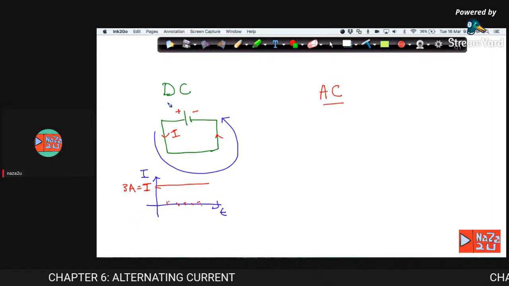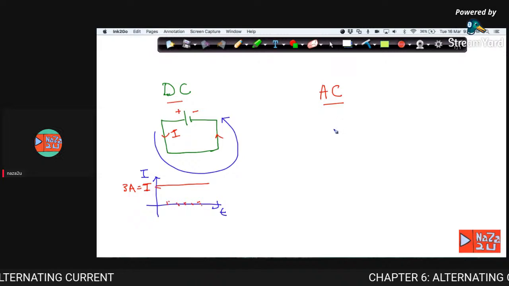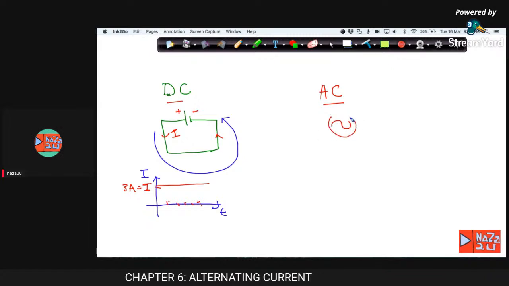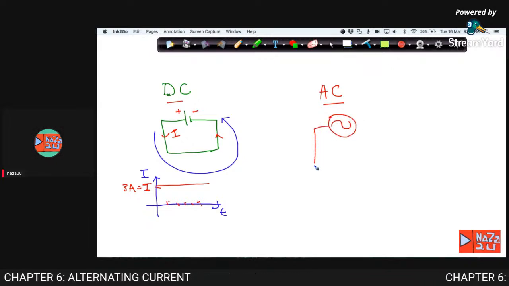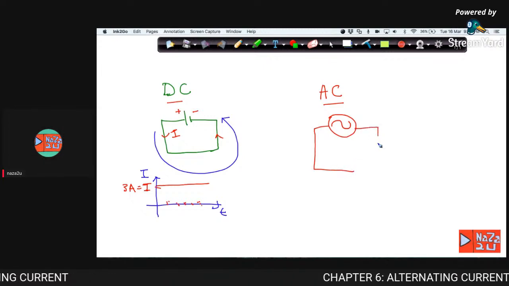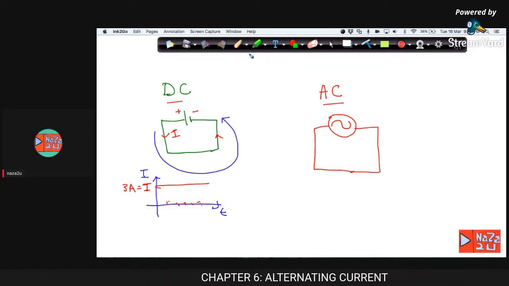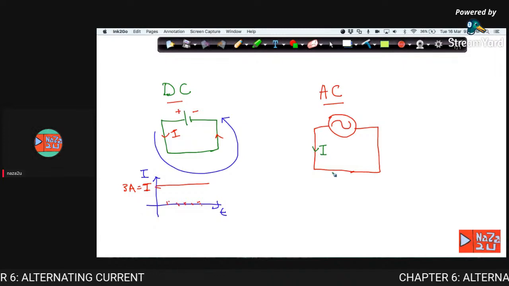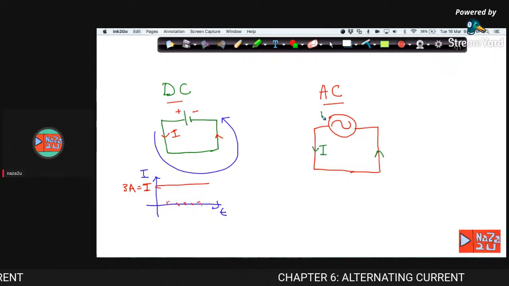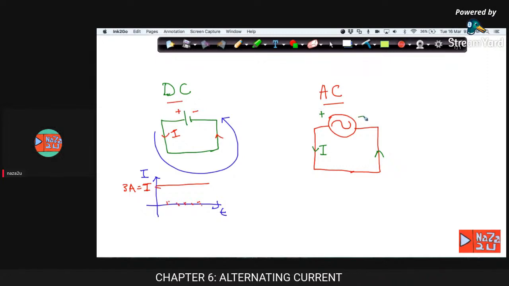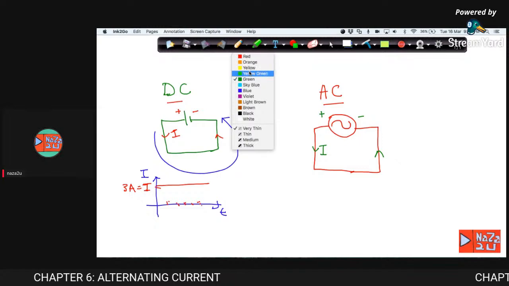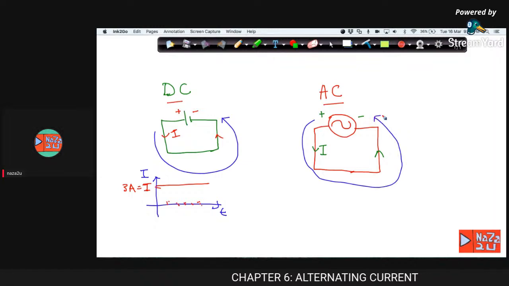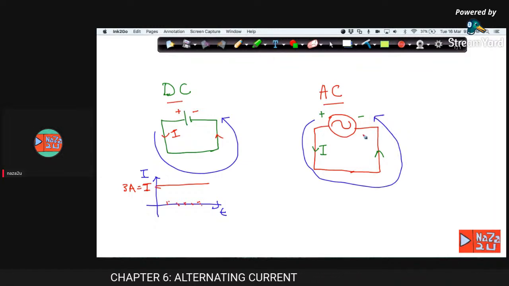So next we have a AC current, alternating current. So apa itu AC? Berbeza dengan DC. So AC current, dia punya simbol dia adalah macam sinusoidal graph dan satu bulatan di sini. And we have a circuit, complete circuit. And next is a current flow in the circuit. So meaning here we have a direction of the current flow. To start with, this is positive and this is negative. So now the direction of the current flow is start from the positive to negative.